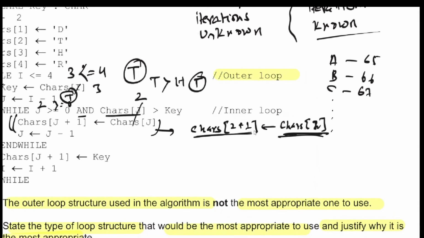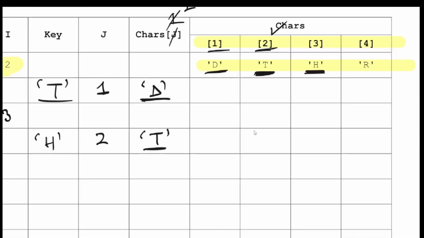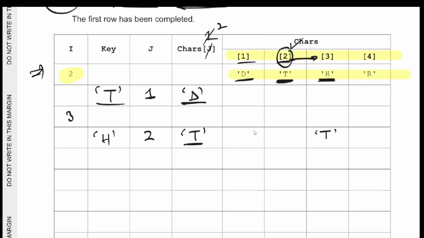Here you have to look very carefully at this. This T is going to be copied at the 2 plus 1 location. 2 plus 1 is 3. What will come in place of 3? T will come. So we can write T under here. Here we wrote T. We write T over here, because what did you do? You basically copied the data from here and put it here. You picked it up and put it in its place.